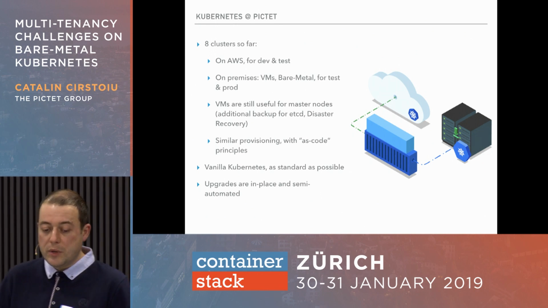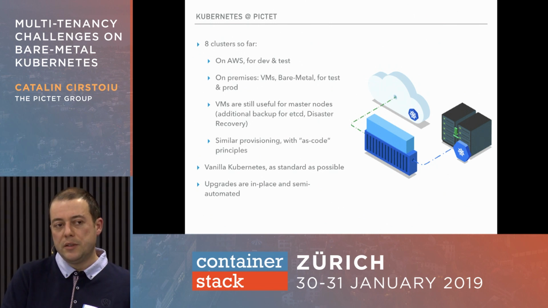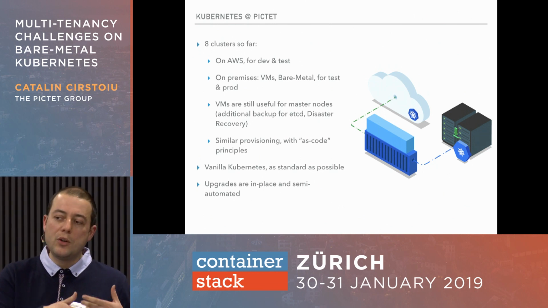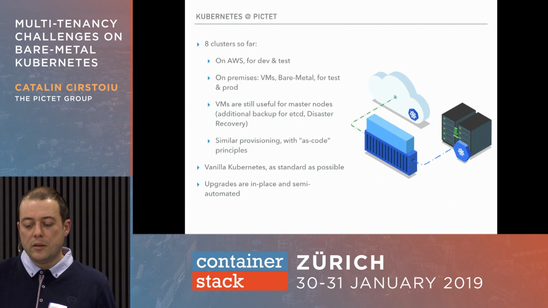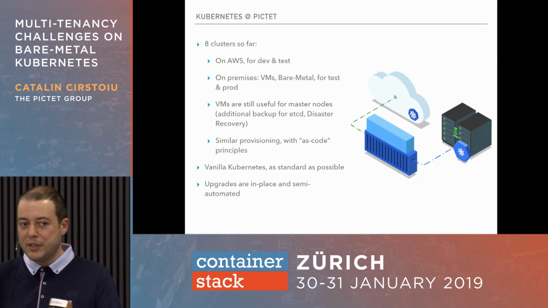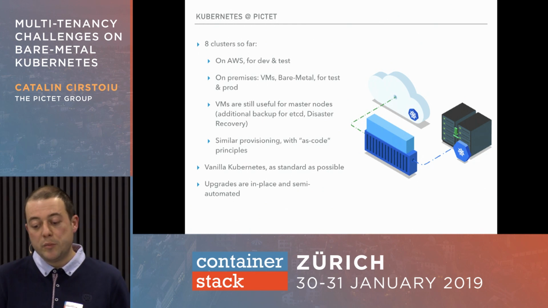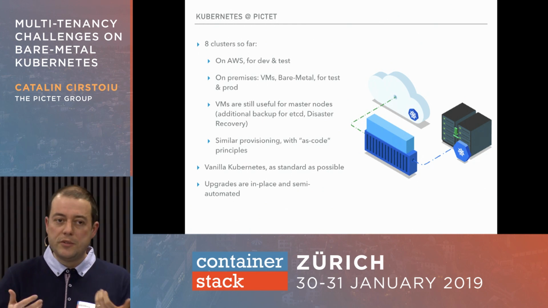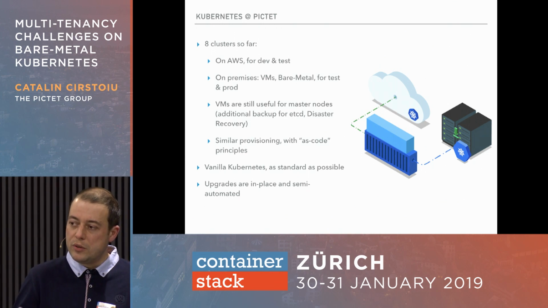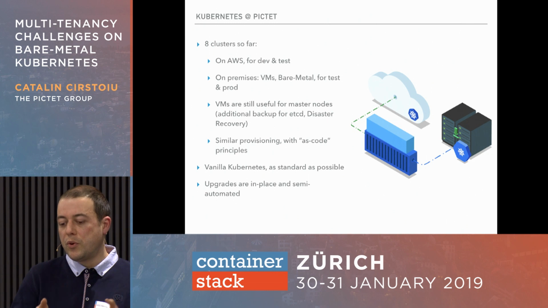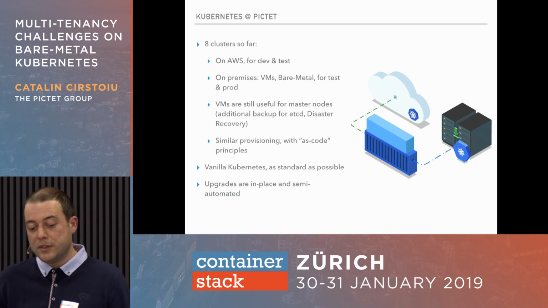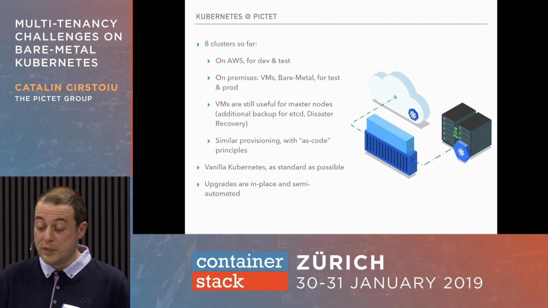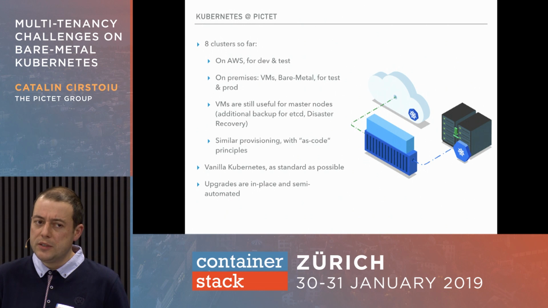However, what I think is important is that the deployment strategy is actually the same. Okay, the nodes are created differently. On AWS, we use Terraform for that. On premises, we use VMs, created a bit by hand, and then bare metal nodes. But once we have the node, the provisioning is identical, so we don't have any difference from one to the other. It means that when the application moves from one place to the other, it will hopefully work without too many issues. We also use vanilla Kubernetes, not some flavor.